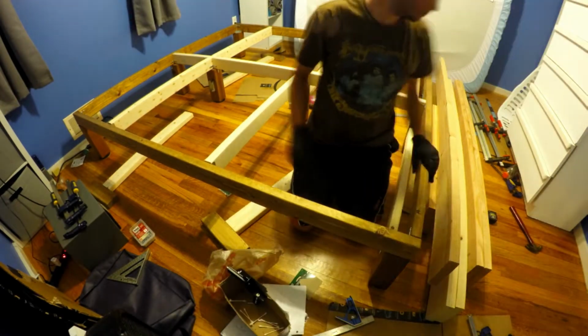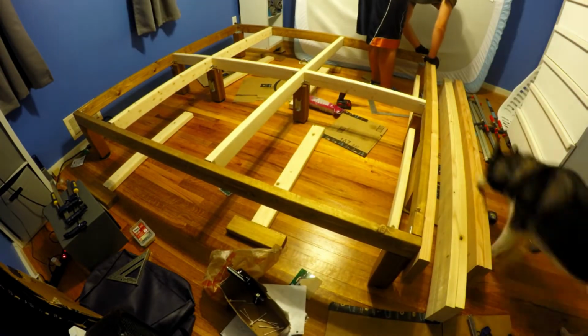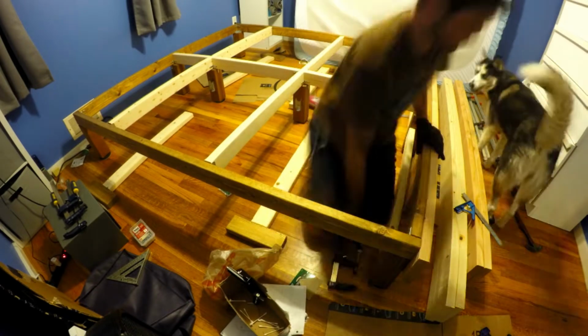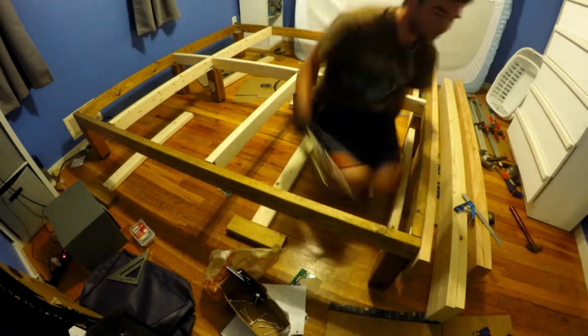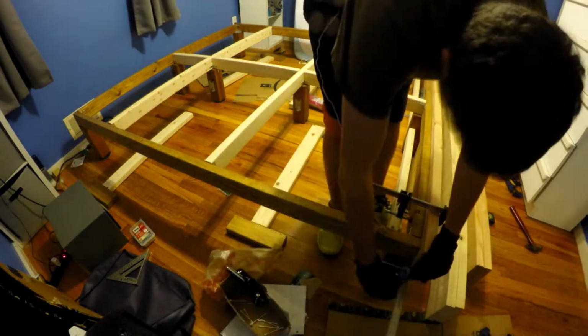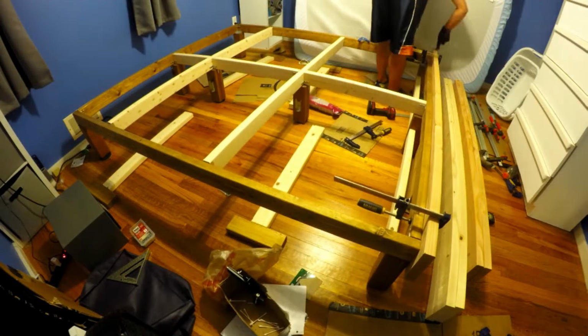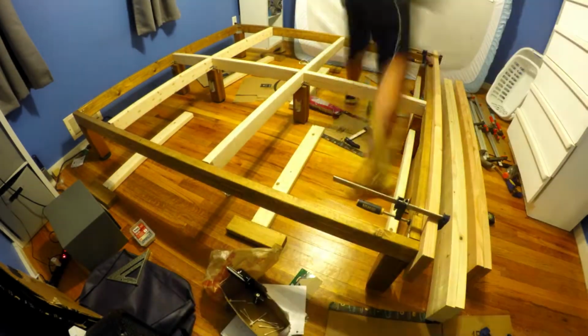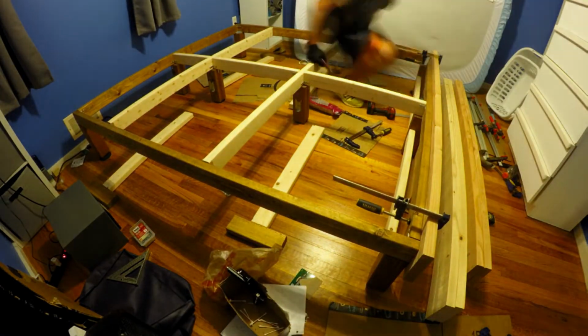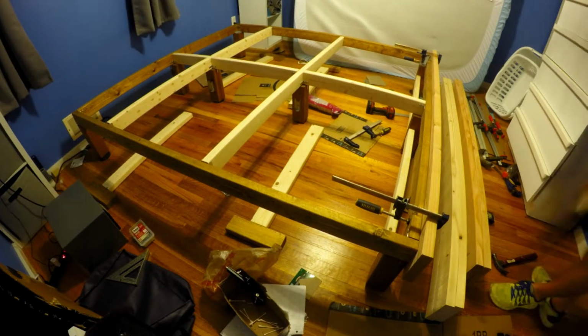As I said repeatedly in the first couple of episodes, eliminating these drawers will save you a lot of effort, a lot of tools, and a lot of time. So if you're looking at this and you're thinking that's way too intimidating of a project, when you see just this with the frame at the end of this episode, just getting to that point with no drawers is a lot more achievable as a starting project. And to be honest, I still think it looks so much better than any off-the-shelf furniture you could buy for anywhere near the price and materials that you would pay.